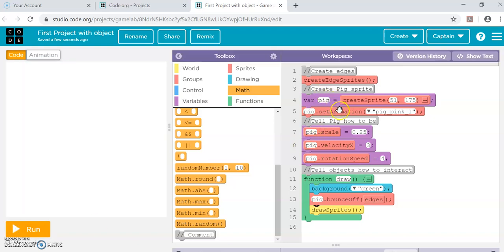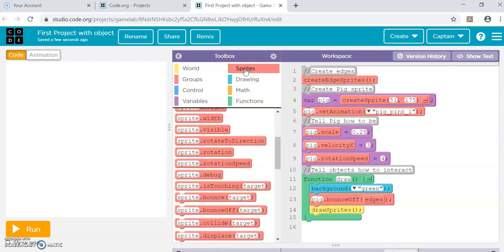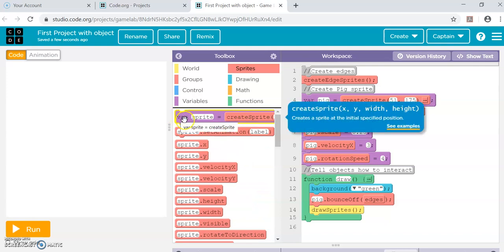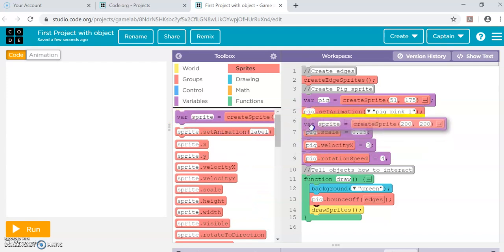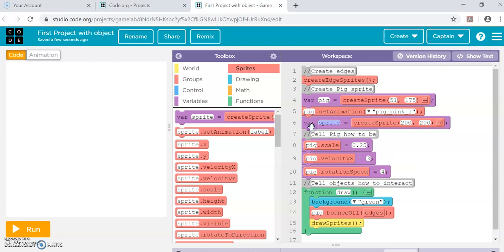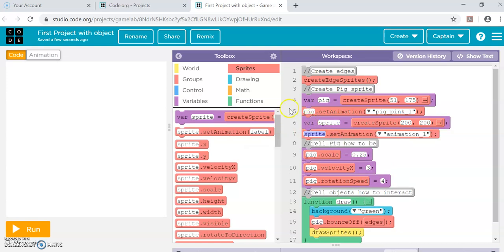So first I'm going to add another sprite. Let's get busy. Sprites. Go to the top. Add. Right underneath pig, I'm going to add the sprite. These are all layered. So you'll have edges at the bottom, then the pig, then this new sprite. And I'll bring this one in, and let's go make a choice on what we're going to use.